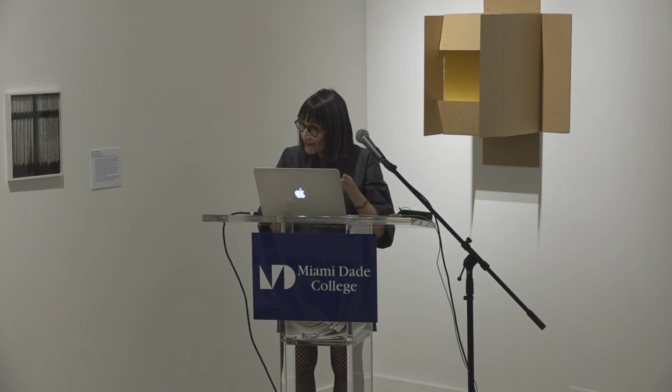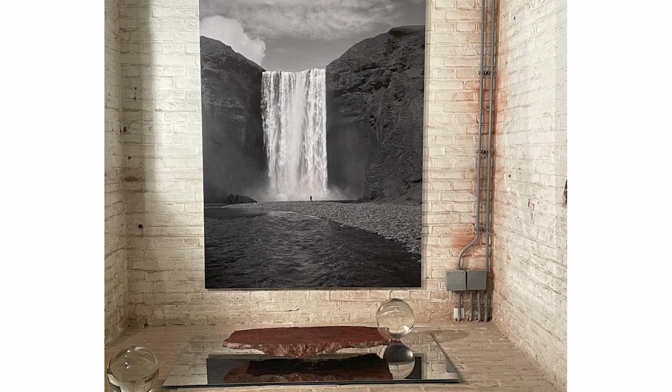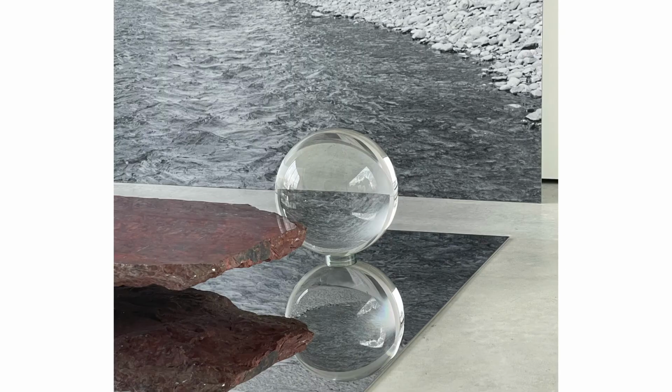And he's obsessed now with two things, with certain quantum physics phenomena that his assistant said she just can't possibly explain, and Hreinn didn't try either. But he did talk at length about the fossils, and he's shown this since 2018, and then he's got a show that just opened now at the same gallery in Amsterdam, in Werk, of a piece called, the piece in 2018 was called By the Ocean, and the new one is called By the Waterfall. But the subject of the pieces are the objects, these fossils, which he's come to collect. He met a collector of fossils in Amsterdam whom he totally trusts that these things are real.